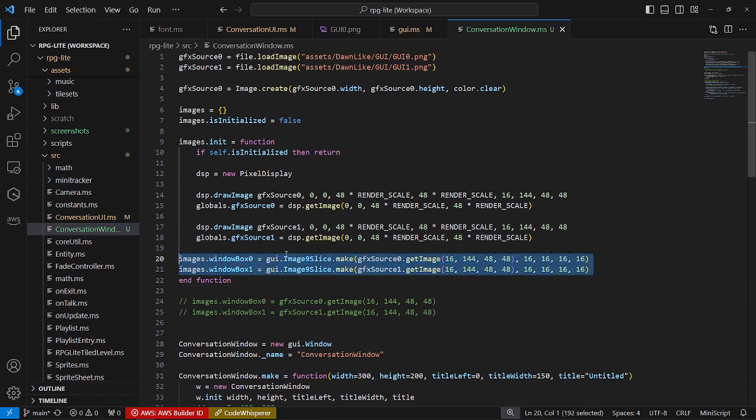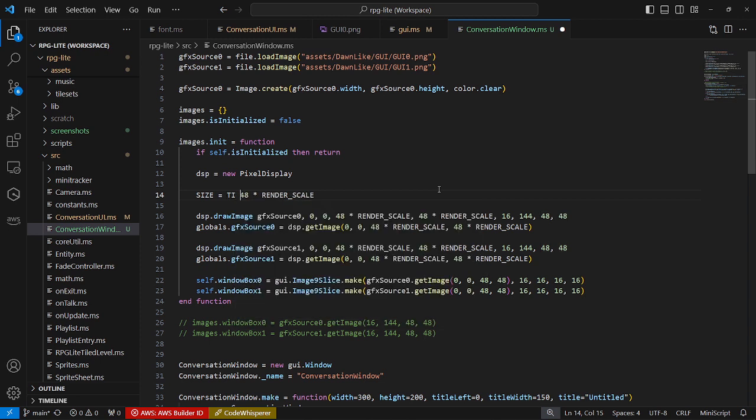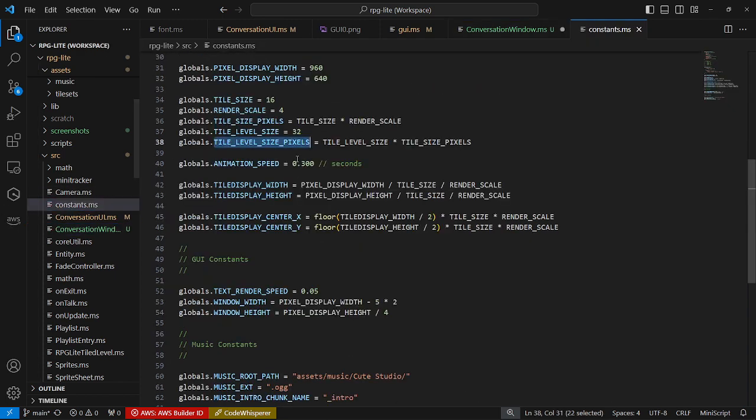That point is when we will make our window boxes. Size equals 48 times render scale. 48 is actually tiles.